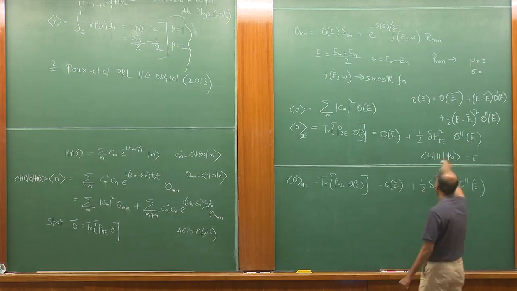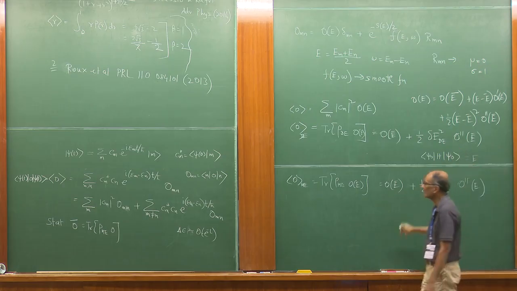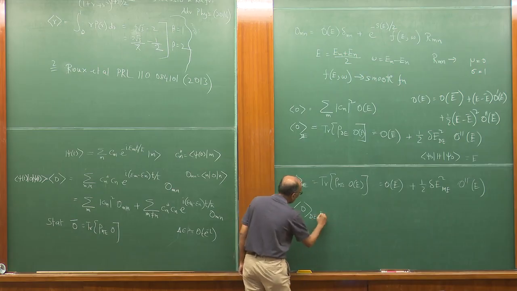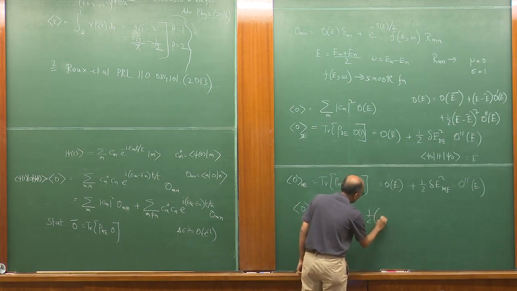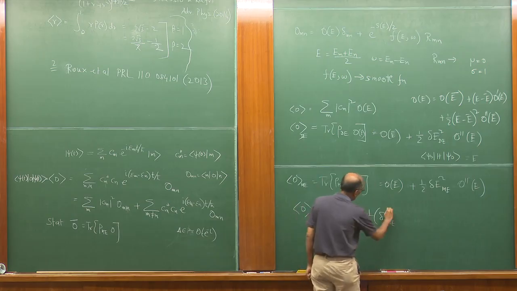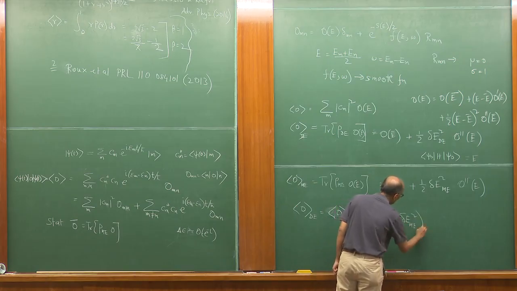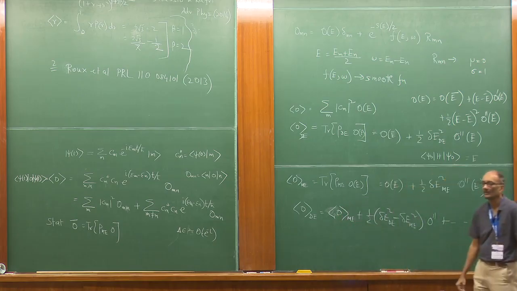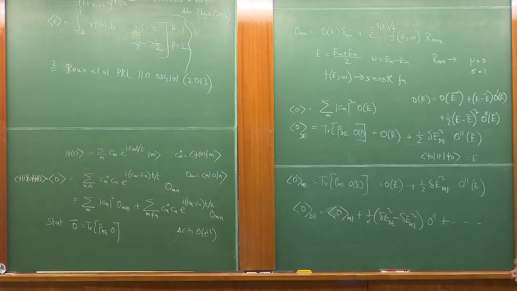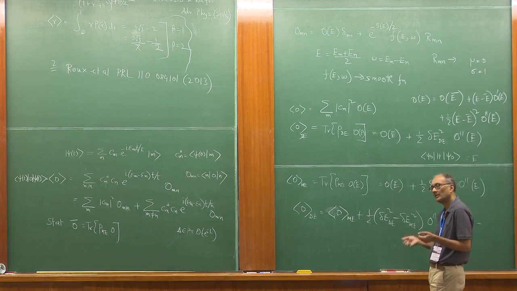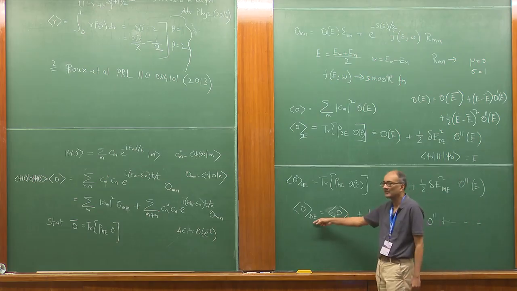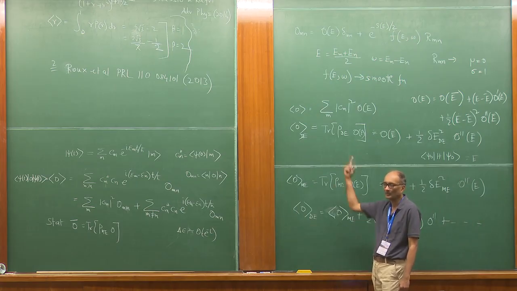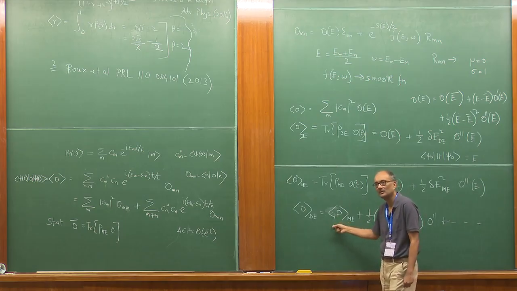So the difference between these two only comes because of this, and therefore I can write O DE is equal to the expectation of O ME plus half delta E dE square minus delta E ME square times O double prime and then other terms. So basically we have made an assumption regarding sub-extensivity of the deviation from the E bar. I am only talking about systems where the energy fluctuations are sub-extensive. So if these are sub-extensive and go to 0, then you see that the quantum mechanical answer, which is this diagonal ensemble result, after putting in this ETH, becomes equal to the microcanonical answer to the zeroth order.